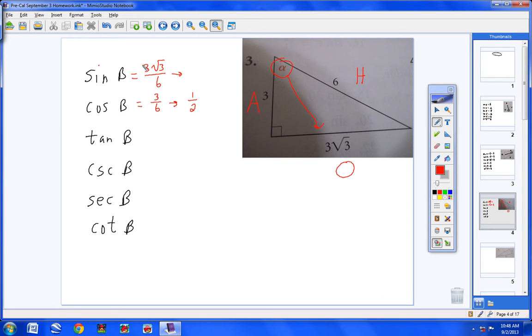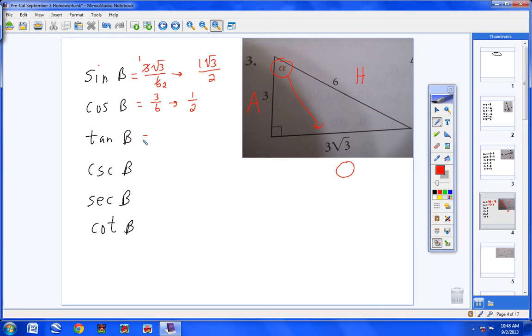But you see how this 3 and 6 are both not under the radical? See how this 3 is under the radical? Here's your radical right here, that box. And see how 3 is on the inside? You should be able to see that. Well, you don't want to reduce an outside number with an inside number, but you can. In fact, you have to. You have to reduce outside numbers. So what goes into 3 and 6? Well, 3 does. So this would be a 1 and this would be a 2. So really you have 1 square root of 3 all over 2. And you do not need to put that 1 if you don't want to. You can, but you don't have to.